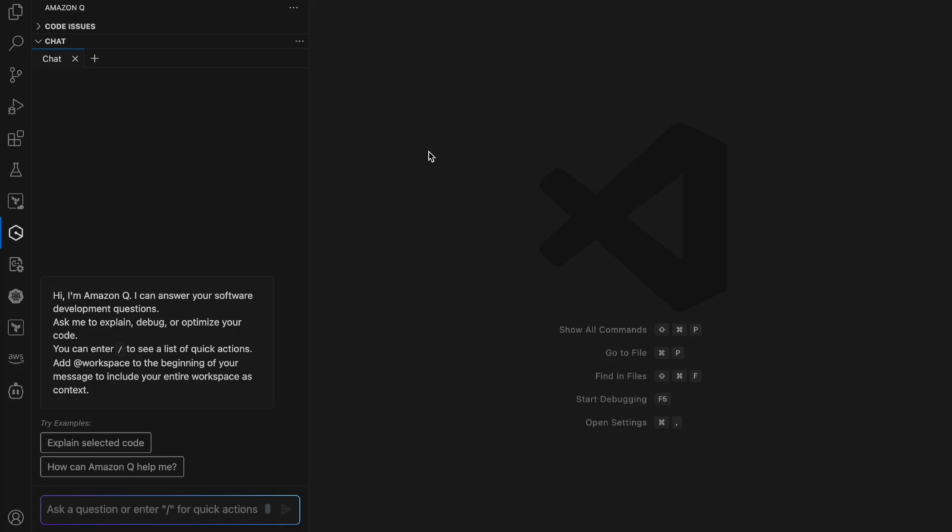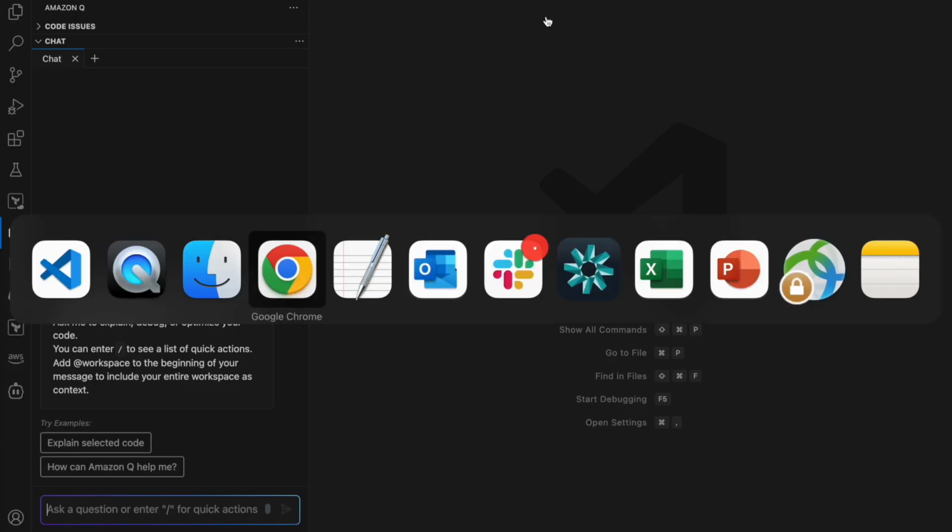The better the prompt, the better it will be able to plan and execute whatever steps you have mentioned in your natural language prompt. So to build the application which I just showcased, we have to provide a prompt. I have already created that prompt in natural language. Let us just copy that prompt and paste it here.